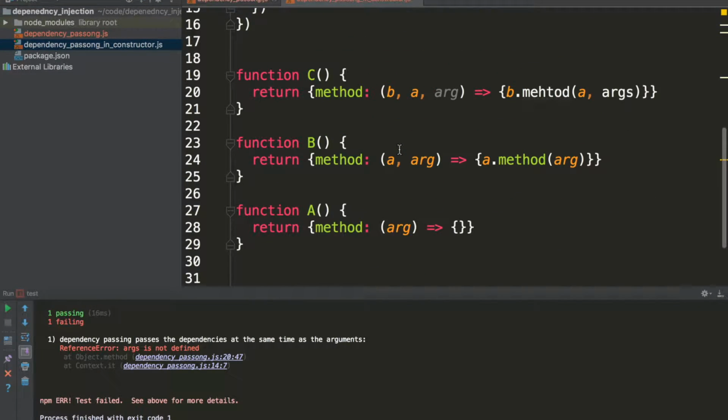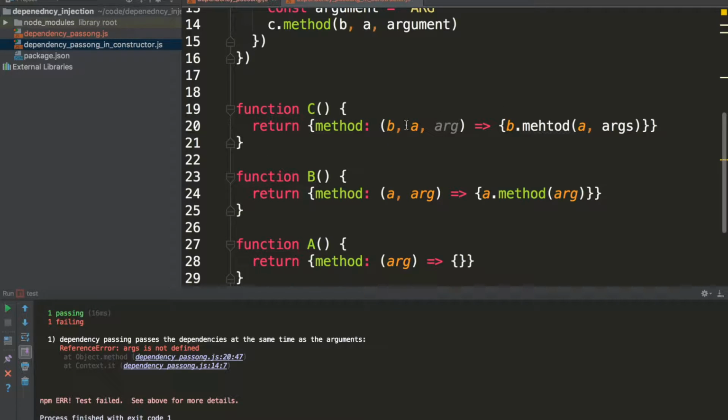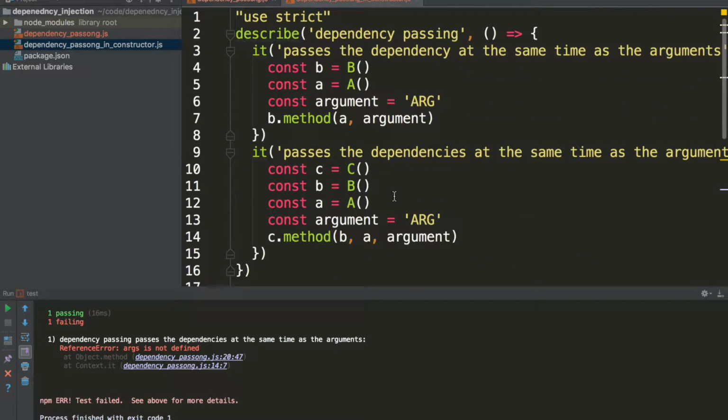So say that instead of sending, we say that B needs an A here. Because we inject that, so then this becomes this.